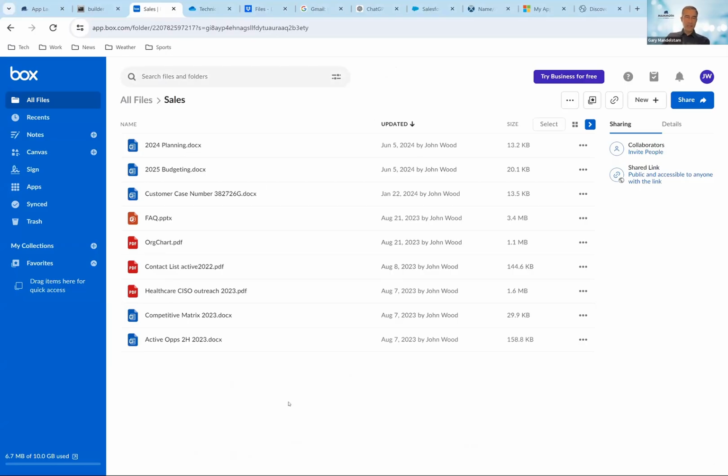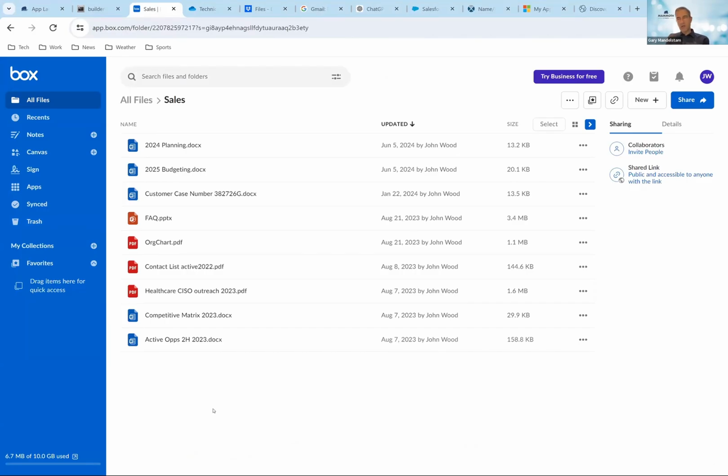Just for the purposes of a couple examples I'm going to show you, let's say that Box and OneDrive are my corporate cloud storage, kind of sanctioned, if you will, applications. Whereas Dropbox here is a personal cloud storage that someone may use. In Box here, again corporate cloud storage, maybe I'm working on some documents. Maybe I'm a customer service rep and I have a customer case number here, etc.